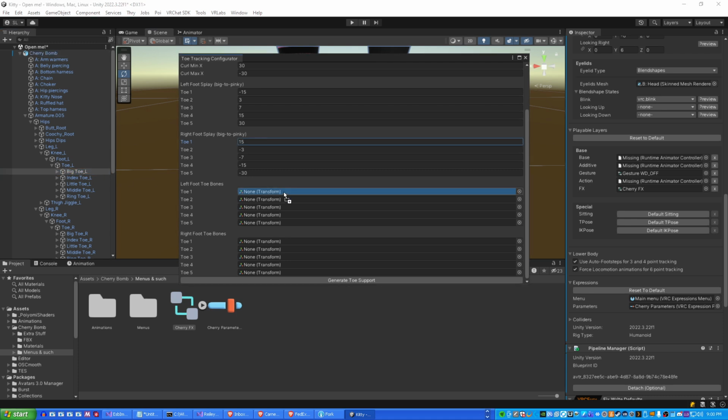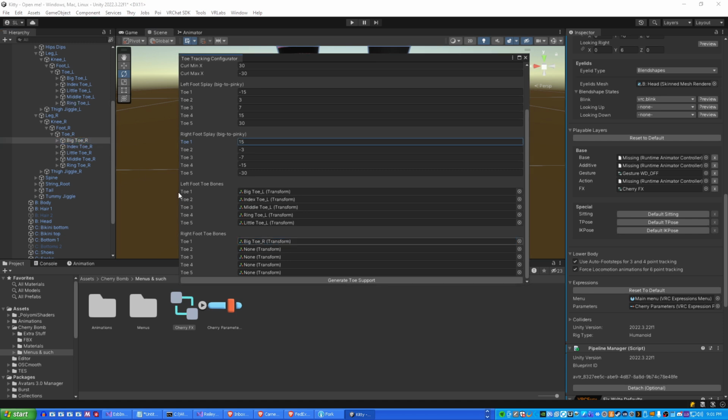So I'm going to drag in the toe bones. These toe bones are a little bit out of order, so I'm going to be dragging them in the order that they're supposed to be in. Like, little toe should be toe 5, because the little toe is the 5th toe. Middle toe is on 3. Ring toe is on 4.